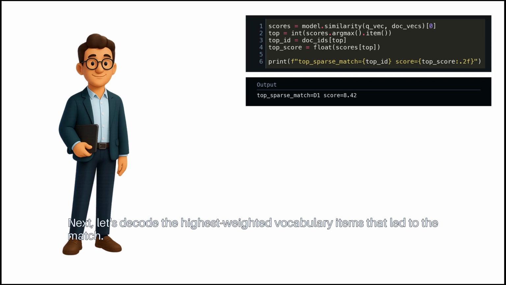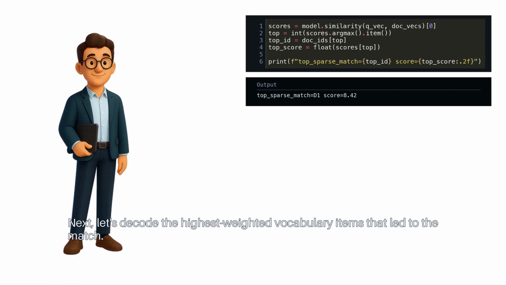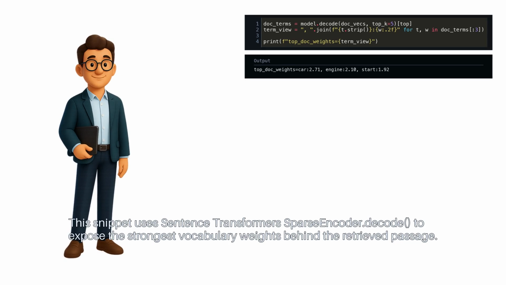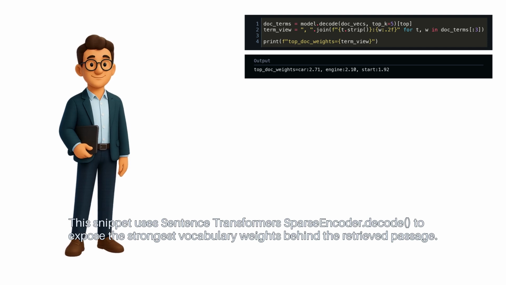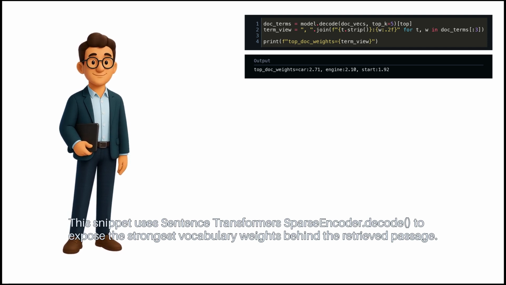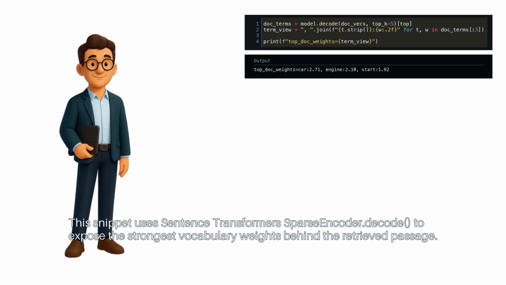Next, let's decode the highest weighted vocabulary items that led to the match. This snippet uses Sentence Transformers SparseEncoder.decode to expose the strongest vocabulary weights behind the retrieved passage.